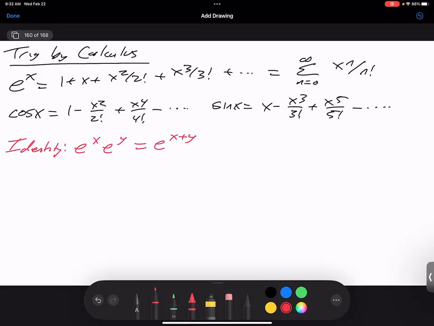All right, why does this matter? What is the most important, your go-to identity from trig? What is the first relationship you think of in trig? The first equality when you think of your trig functions. What's the first equality involving more than one trig function? What's your go-to? Sine squared x plus cosine squared x equals 1. So we have Pythagoras.